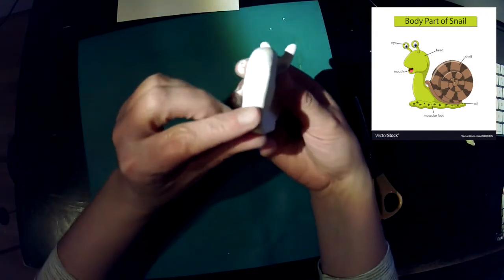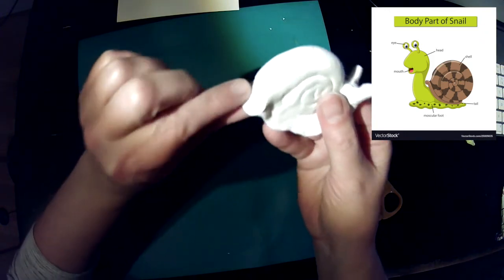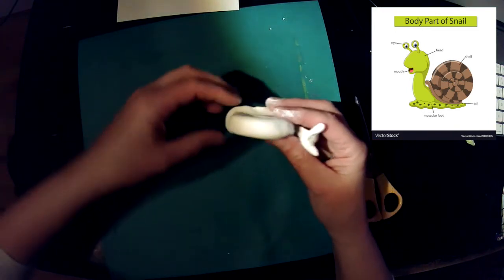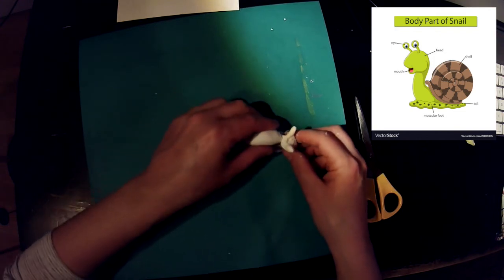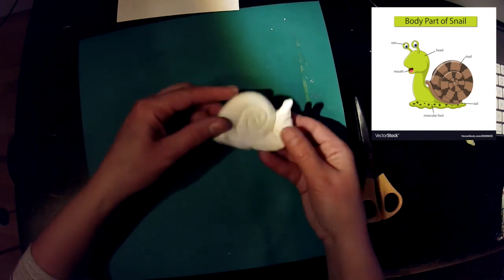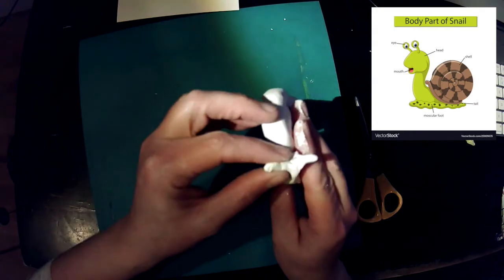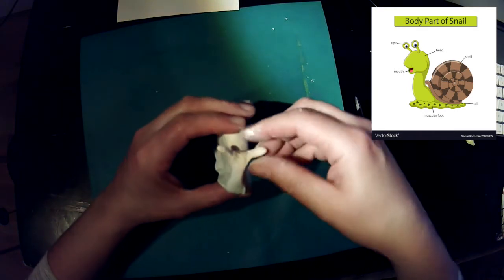You can pinch his back in to make more of that soft, slidey surface so that your snail can kind of scooch around. And mine isn't sticking together all that well because my clay has a different feel than the one you have. I just have this at home so I can show you things.